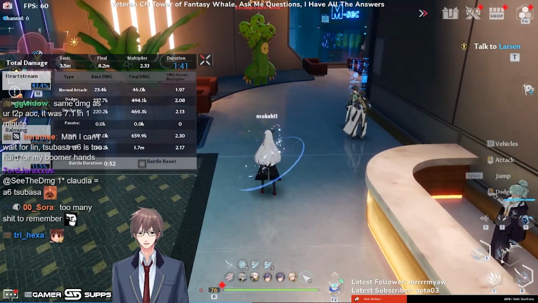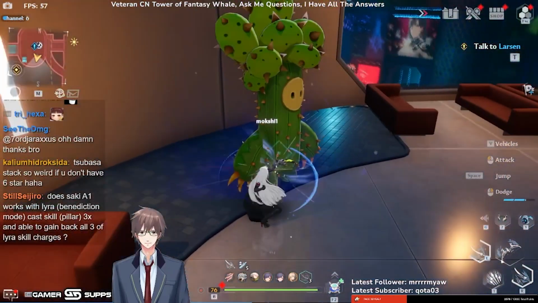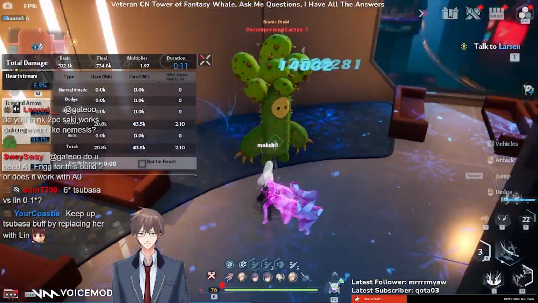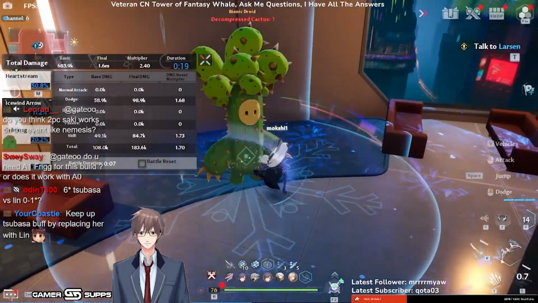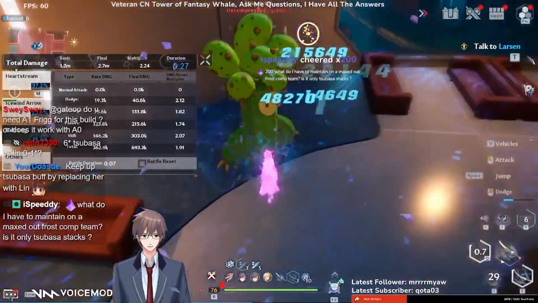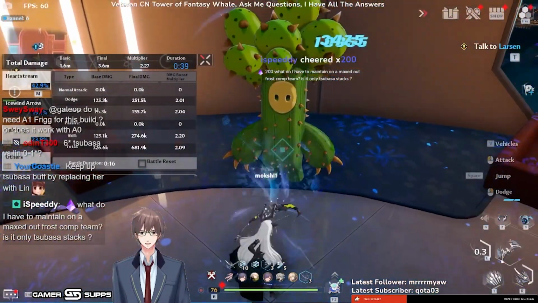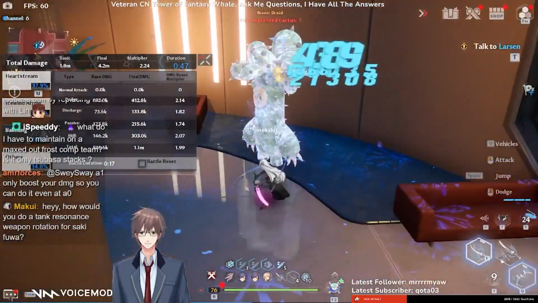If you're 6-star, you can't have it go lower than 5. Every time it's about to go away, you have to switch to Tsubasa and stack it up again. Alright, let's try again. I was too slow. Yes, it's Tsubasa stacks that you have to maintain. It doesn't matter if you're maxed out, it's free damage.